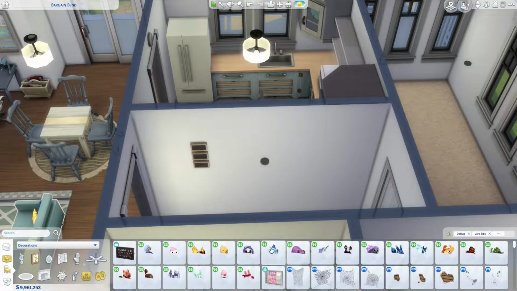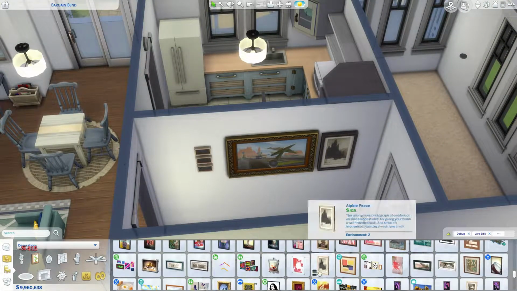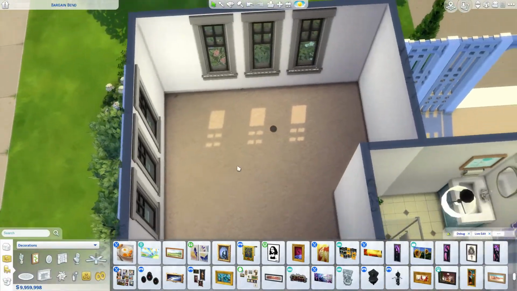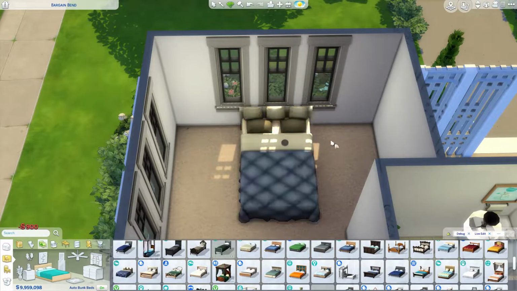So we're gonna work on the hallway, just adding a couple pictures in the hallway. Again, the frames are a little bit dated. Maybe they're like a family heirloom, a little hand-me-down, things like that. And so this is the bedroom of our single dad here.